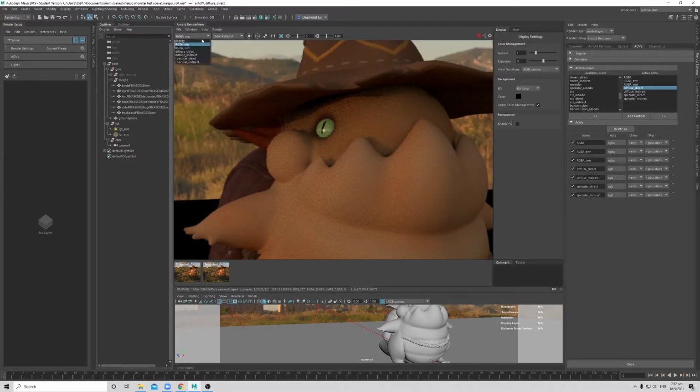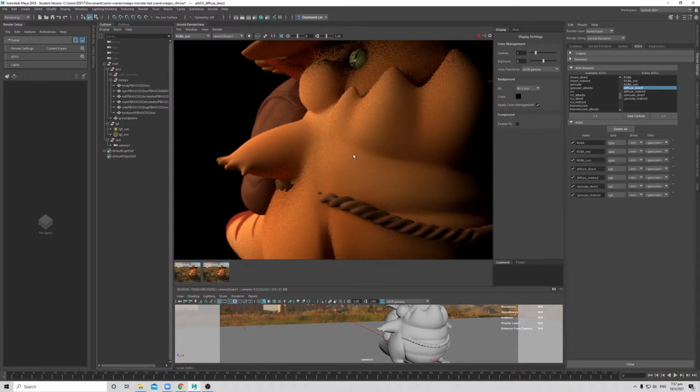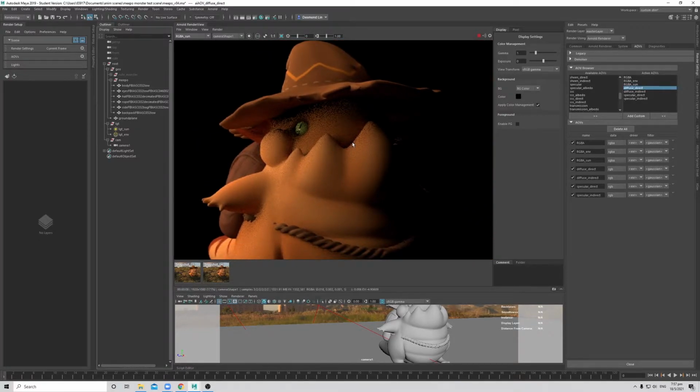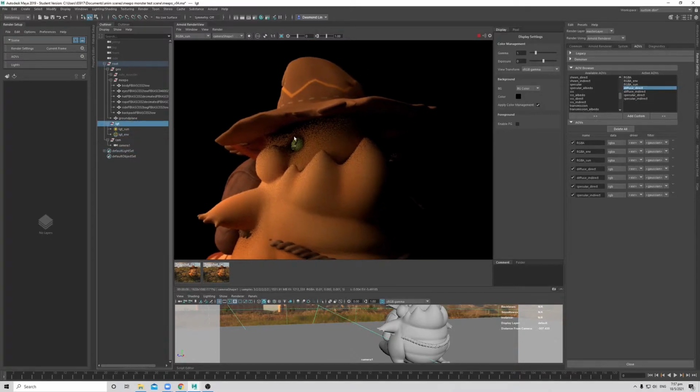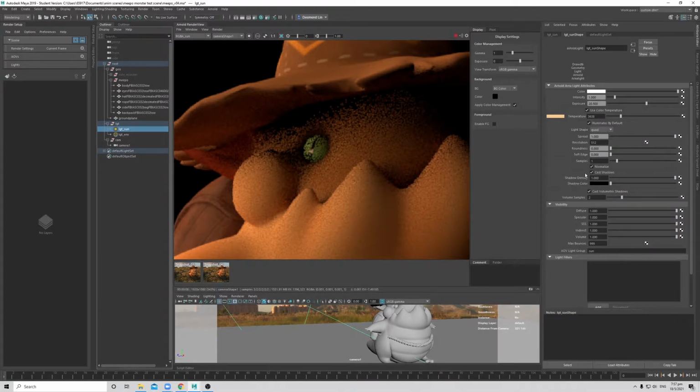And let's check our sunlight. Again, it's also causing quite a bit of the noise. So normally, I recommend to start increasing samples from the light source itself first. So select the light. For example, now I'm working with this sunlight. I want to reduce the noise here. Select your sunlight, go to your attribute editor, and if you go to the attributes area, you can see that there's this sample option here.